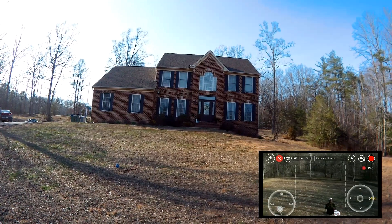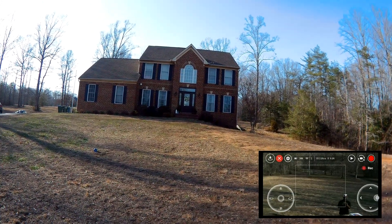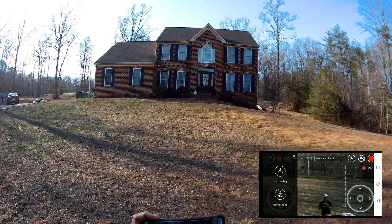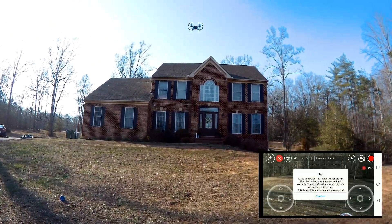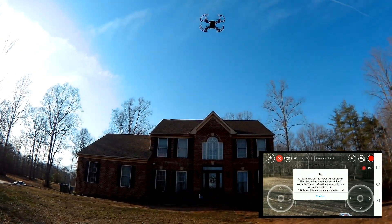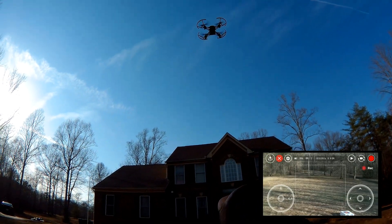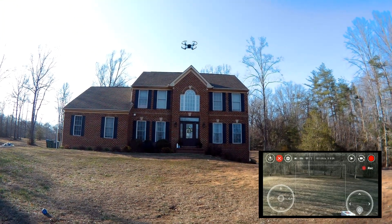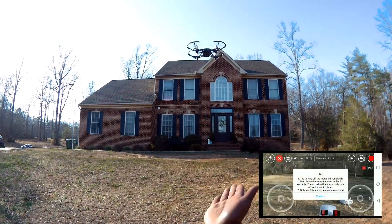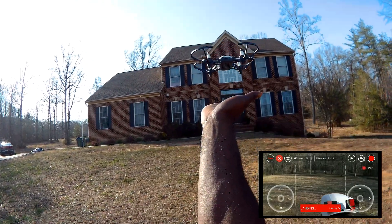That's if the video looks okay. I'll post it and you tell me in the comments whether you think the video is good enough for paying $100 for this. We'll try to land it — we'll go with hand landing. Hand landing needs a sensor under you, so it's not going to do it right now because I'm too far away and it's too high. We'll bring it down some, then try hand landing, put my hand under it, confirm it, and then it comes down and lands in your hand.